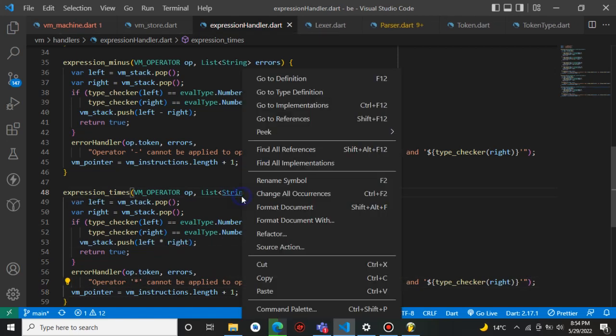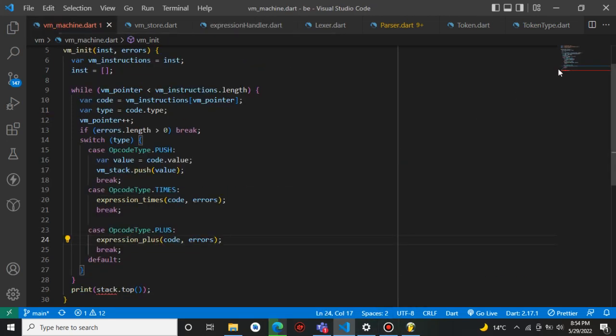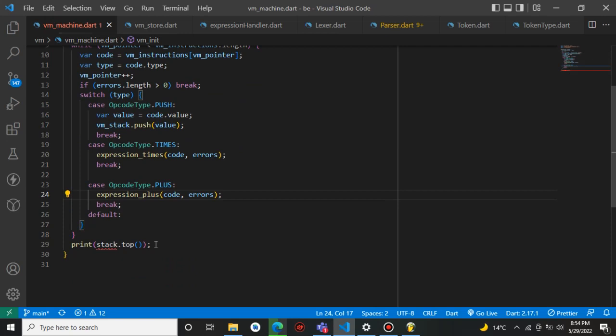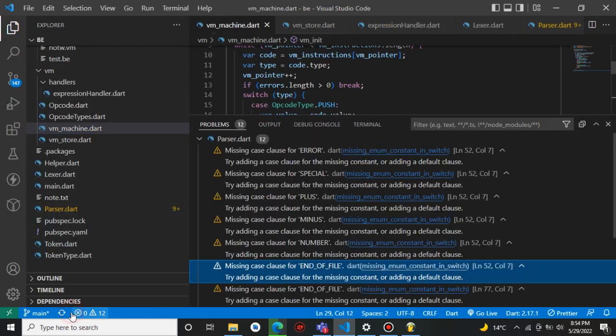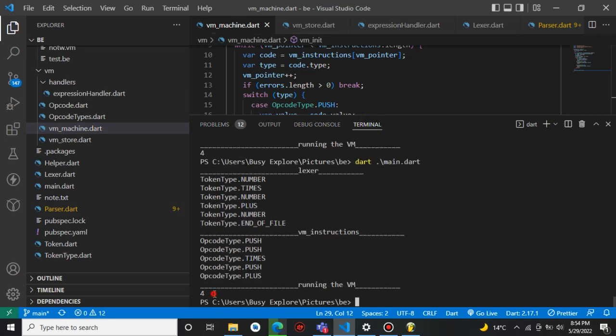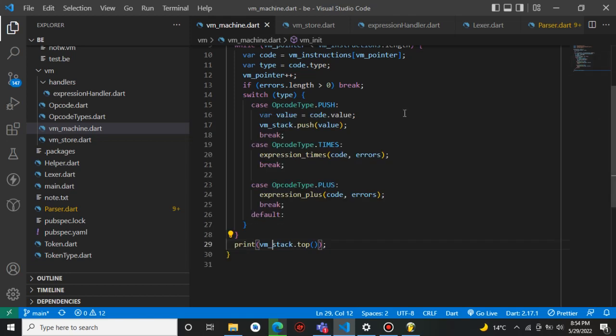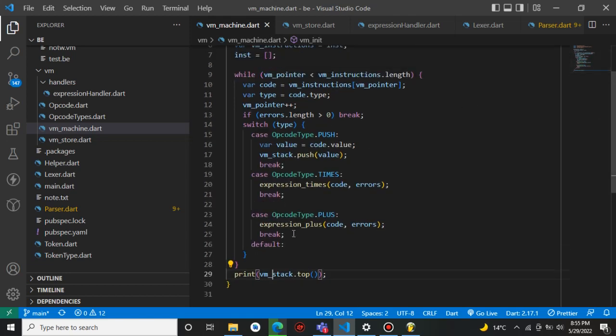Let's check if it does what we want. Okay, the stack VM. Let's run it and see if everything is still fine. Okay, you still get 4, which is great. Let's just add the rest of the methods.